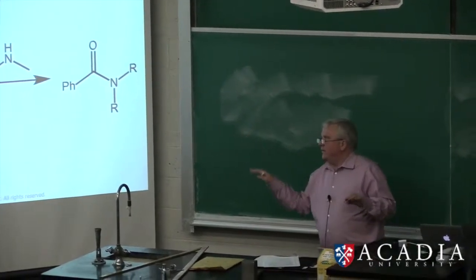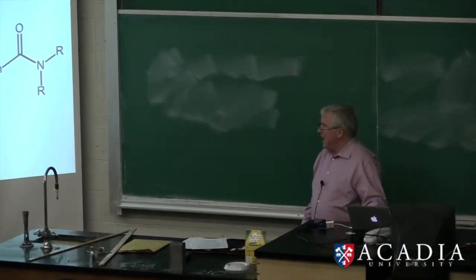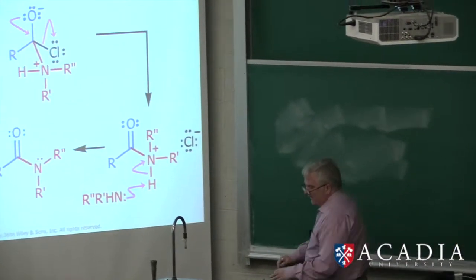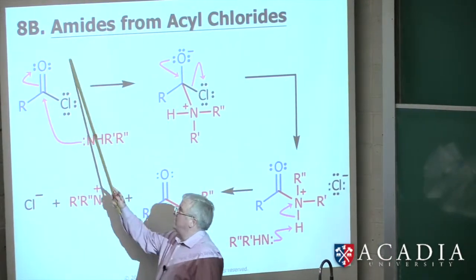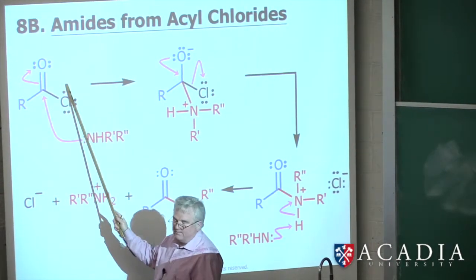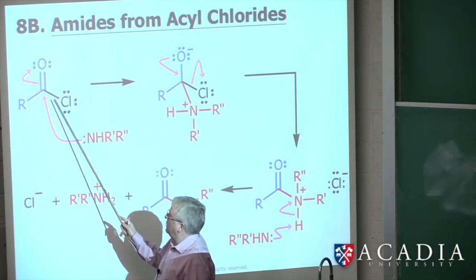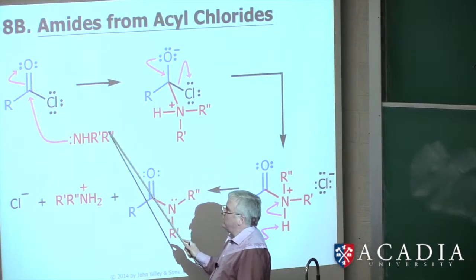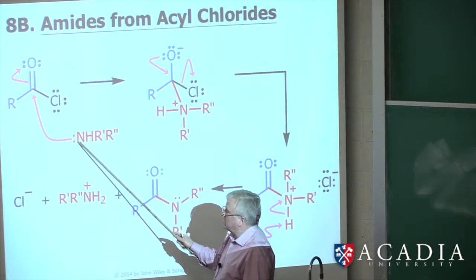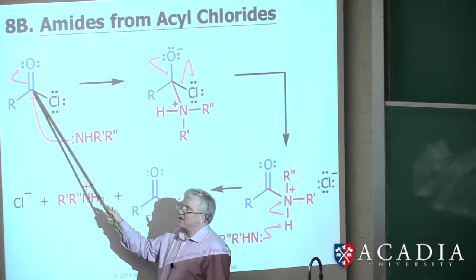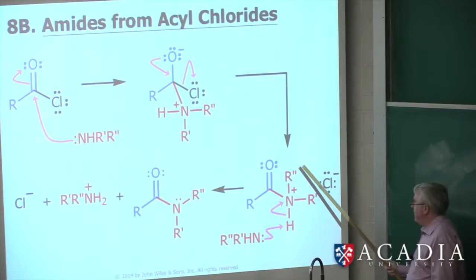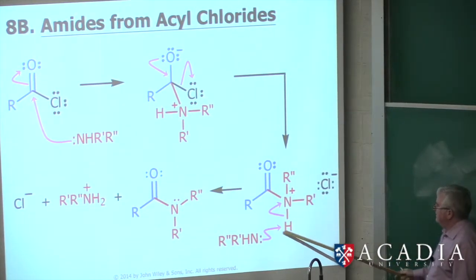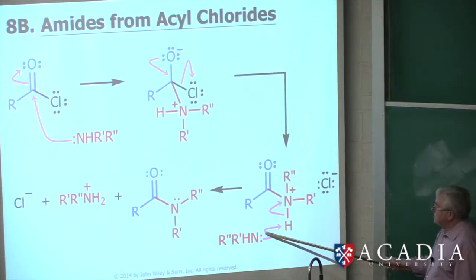You are responsible for these methods of amide formation, and the mechanism is very similar to the mechanisms we've seen so far. Because we have a reactive acid chloride, in this case an acyl chloride, a reactive carboxylic acid derivative will react with an amine, which is a good nucleophile. We have a nitrogen with a lone pair of electrons that attacks the carbonyl carbon, forms our tetrahedral intermediate, and then we can kick off, in this case, chloride, and at the end we pull off a proton.